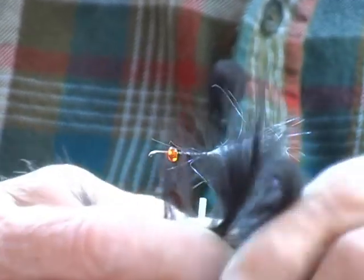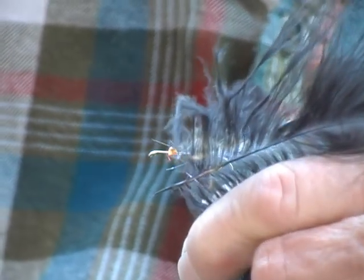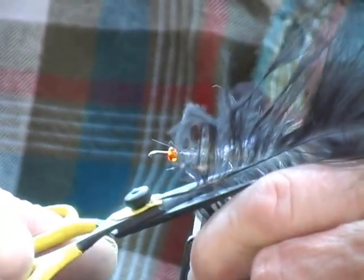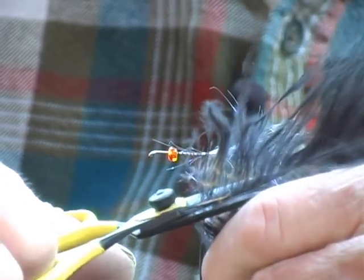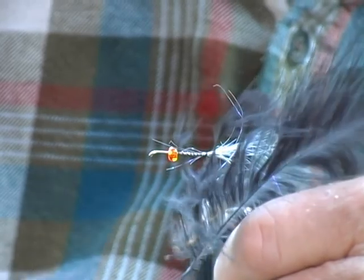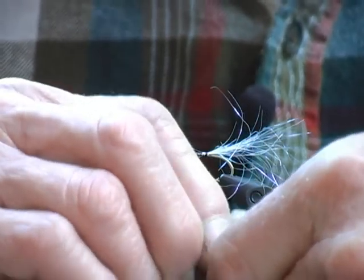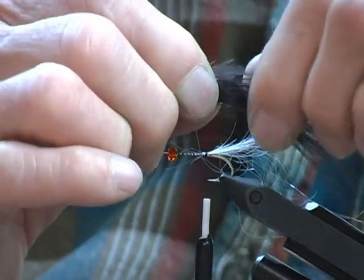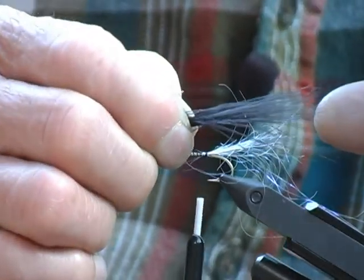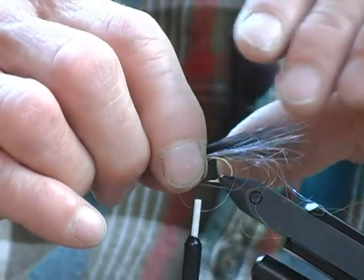So, now when I go and use the fluffy feathers, what I do is I just hold them and then I just cut along the shank of the feather. Give me a big bundle. Then I come back, grab them. And then once I have them, kind of comb them out, lay them on my fly.